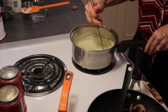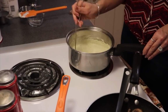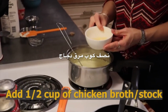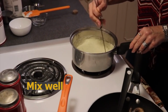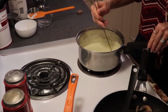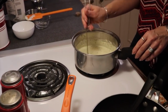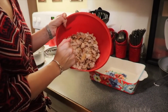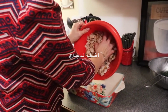Now, to make our sauce spread a little further to accommodate our meats and mushrooms, and we are also going to be adding one more vegetable to this, I want to thin my sauce just a bit with some chicken stock. So I have a half a cup of chicken stock. I'm just going to incorporate that, and let it simmer for a minute. And while that is simmering, I am going to start getting some of the ingredients into my casserole dish. So we're going to go ahead and add our already done chicken. And as I stated in the beginning, if you wanted to use a rotisserie chicken in this step, you definitely could. But I'm just going to put that in the bottom of my casserole dish.